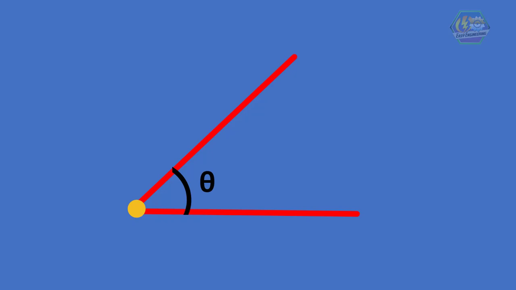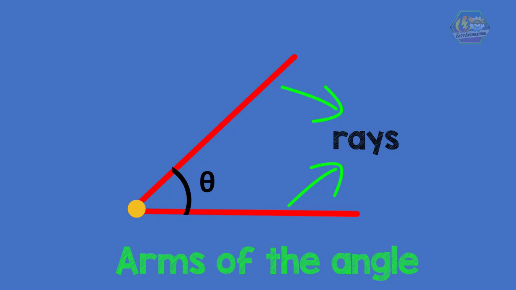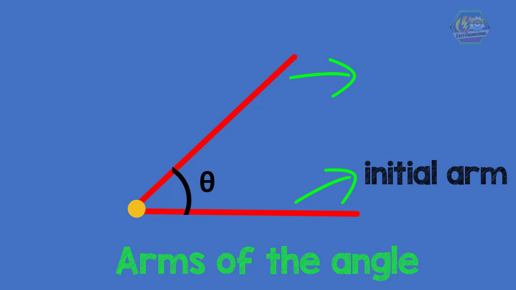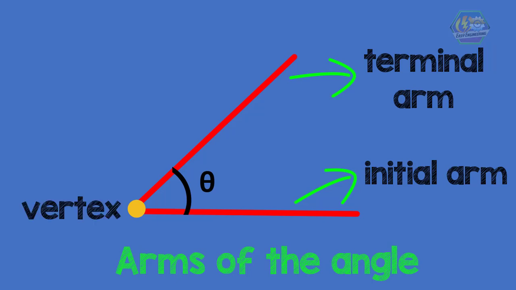Angles also have parts. These two arms here are called rays. If the two rays originate from a single point, then an angle is formed. So angle can be defined as some measure between two rays, and these rays are called the arms of the angle. The first arm where the angle starts is called the initial arm, and the arm where the angle ends is called the terminal arm. The point that connects the two arms is called the vertex.